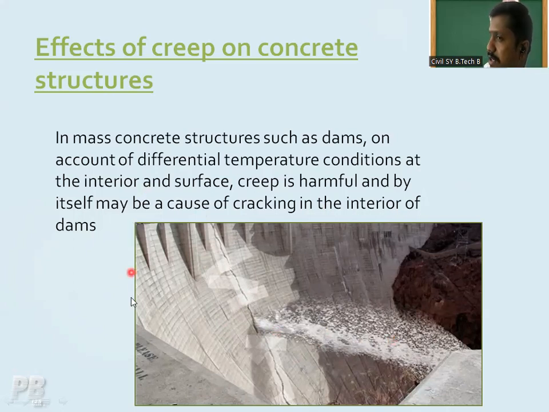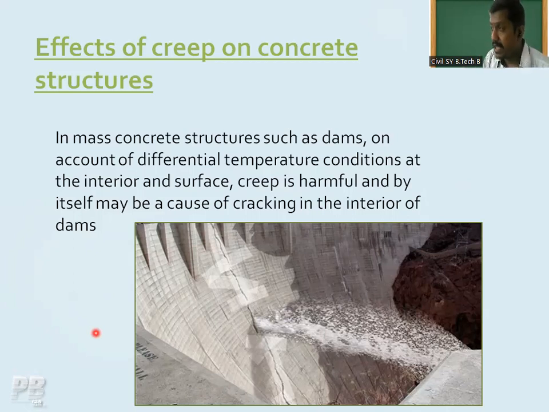Because within this concrete body the internal temperature is different, and on this concrete surface the temperature condition is different. Correct? What is the room temperature here? If you just take the example, everyone is sitting at your home, correct? What is the room temperature in your room? It is just around 20 to 27 degrees centigrade. But if you go outside, the temperature may be different. It may go on decreasing or it may go on increasing.